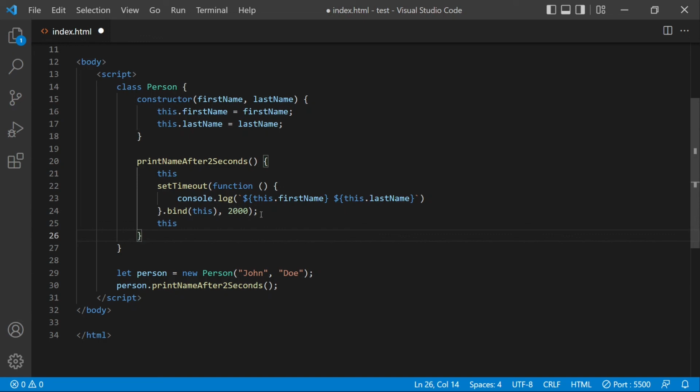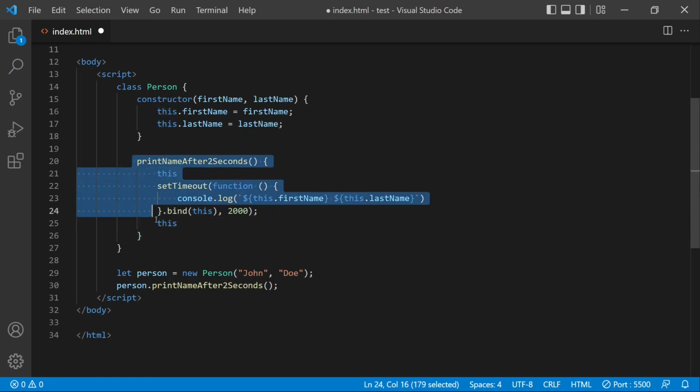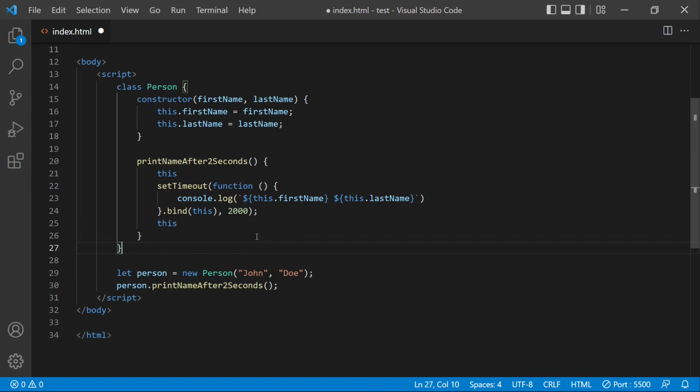If you understand how this keyword works, these three methods would make perfect sense to you. You use them to reuse functions and methods or to manually set a function context. Because at times, especially in the case of nested functions, as you've already seen over here, there's a function inside which you have a function. You pretty much always lose this keyword. At that point, these methods come in handy.